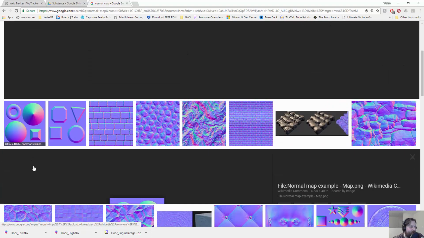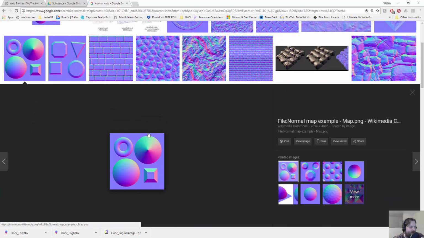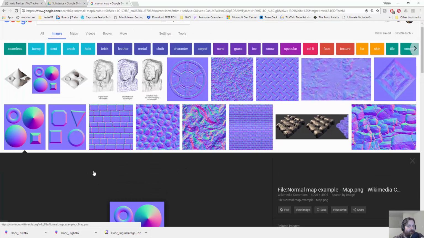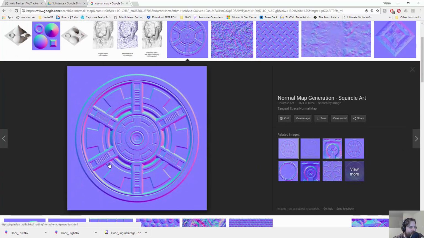So if you see this image here, essentially it's going to be like there's kind of a green color on the top, there's red from the right, and then there's kind of this general blue toned color that fills out all the neutral areas. And so basically when a normal map is being read, it just looks at that specific pixel and figures out, is that pixel neutral as in unchanged? Is that pixel angled to the right? Is it angled to the left? Is it angled up or down? And it gets a corresponding color.